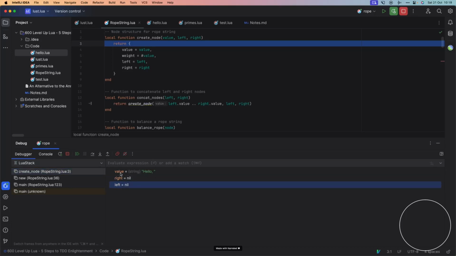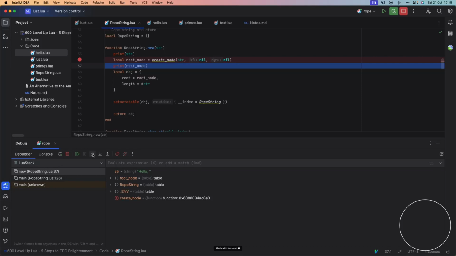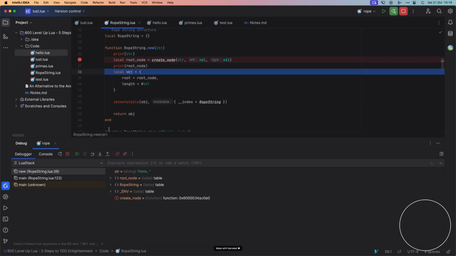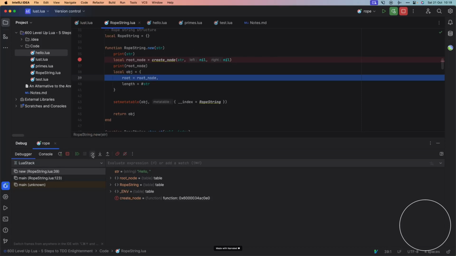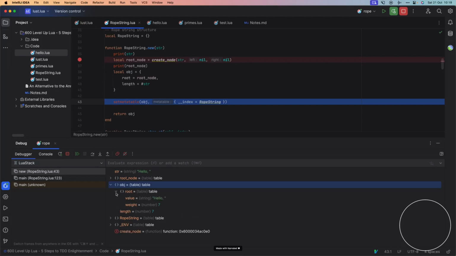So instead of printing stuff and then trying to work out the state of the code at any point, we can actually inspect it, go through, step over each thing, have a look. We're creating this object. I haven't printed this, but I can just step over it, and now I've got the object there, and I can look inside.